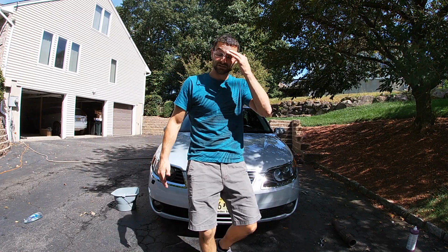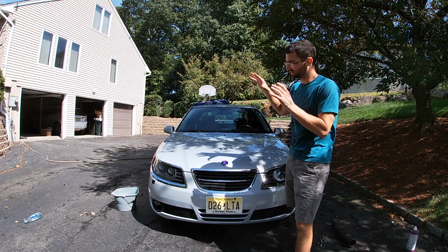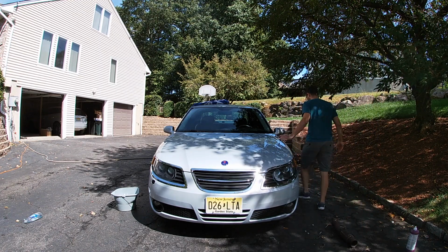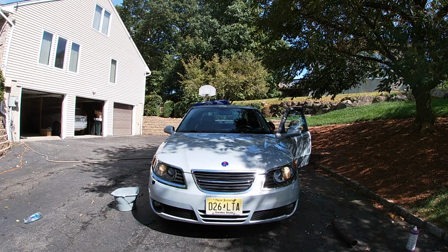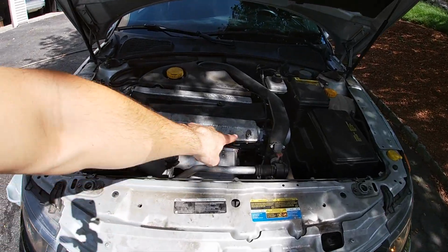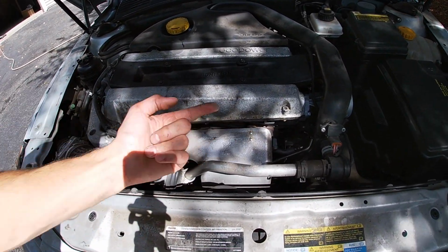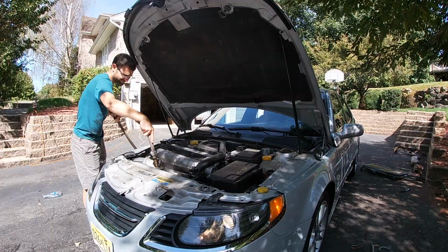Alright guys, now that we have the engine running and we cleaned the bottom of the engine, I want to degrease and clean the top now, so we're going to start it up and do that. Just so you guys can see the before. Obviously when I took the valve cover off, I cleaned a lot of the oil off. You can see some of the remnants, but you can see all that dust and debris, so we're going to get all that cleaned up.